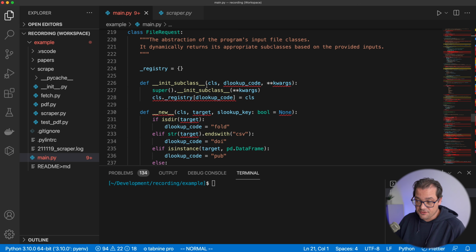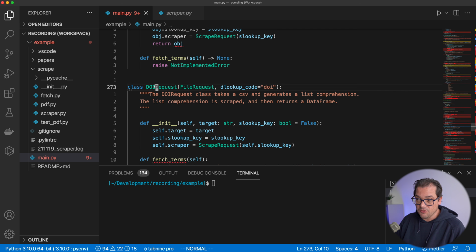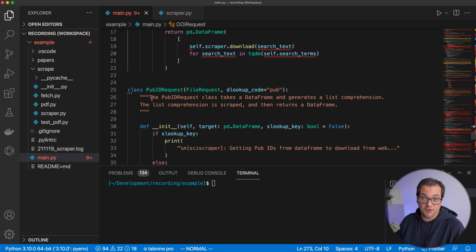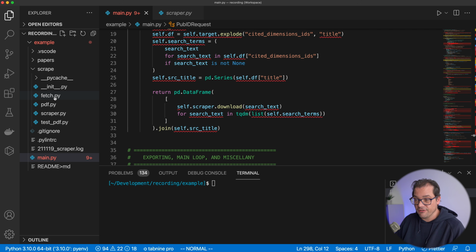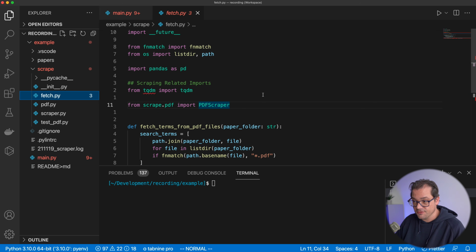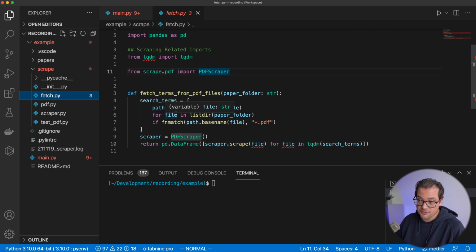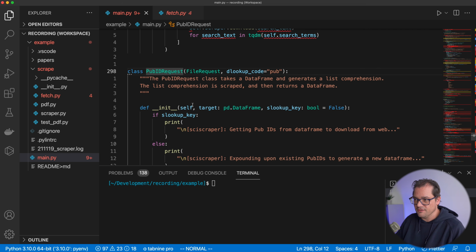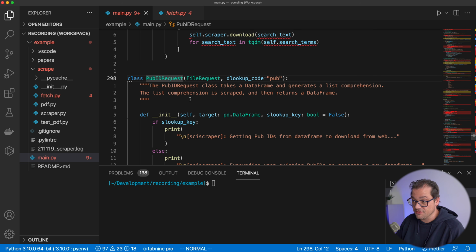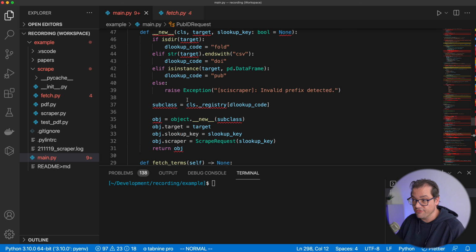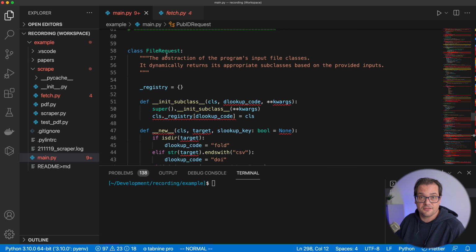Now, the reason these classes are still here is that we still have a DOI request class and we have a PopID request class. For fetching the data from the PDF files, I created a simple function, fetch terms from PDF files, that solved this, and then we no longer need that class. So we need to do the same thing for the other two, for DOI and for the PopID request classes. And then after that, we can remove this FileRequest class because that's no longer needed.